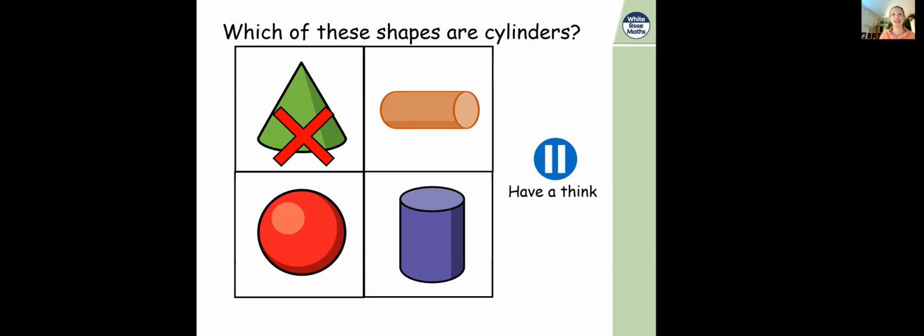Right, it's not that one, is it? That's a cone. If we turn that the other way around, we could eat our ice cream from it. Yes, that's right. That one does look like a cylinder. It looks like a rolling pin, that one does, which is a cylinder shape. No, you're right. That's not a cylinder at all, is it? That's a sphere. And finally, well done if you remembered that that is a cylinder too. 2 cylinders out of those pictures. One that looks like a rolling pin and one that looks like a can of beans.